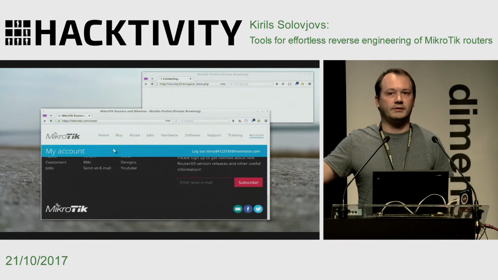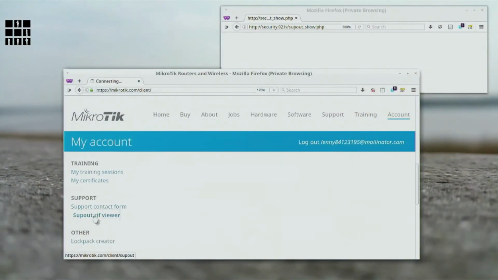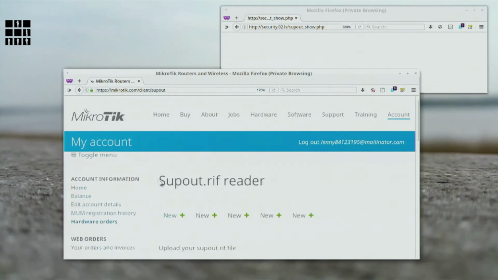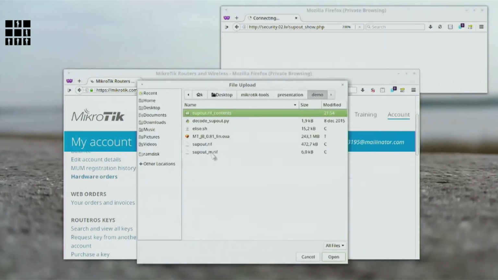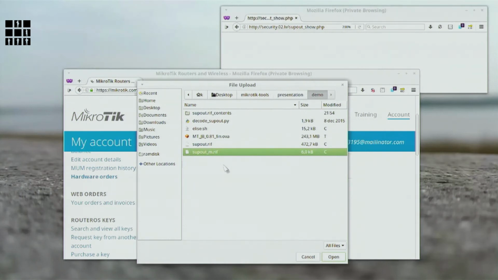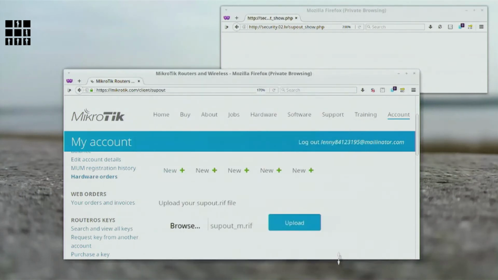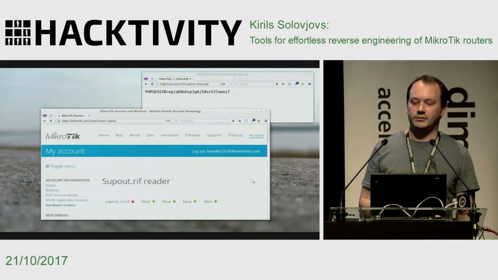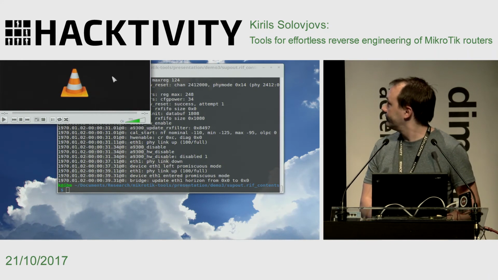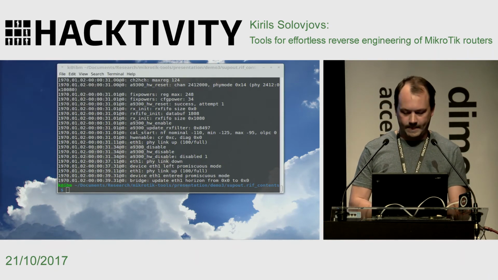So what we see here, attacker is on top right, victim is on bottom left. Victim has been sent a bad subout_ref file by an attacker, and the victim is about to upload it in his account. The attacker computer monitors a web server that expects a session cookie. As soon as it's uploaded, XSS gets executed and the attacker gets the session cookie. So if the victim wouldn't press logout, the attacker gets access to the credit card information of the victim, all the license keys that the victim has paid for, and can, of course, order new devices, order new license keys. That's an attack we did in the middle of 2017.